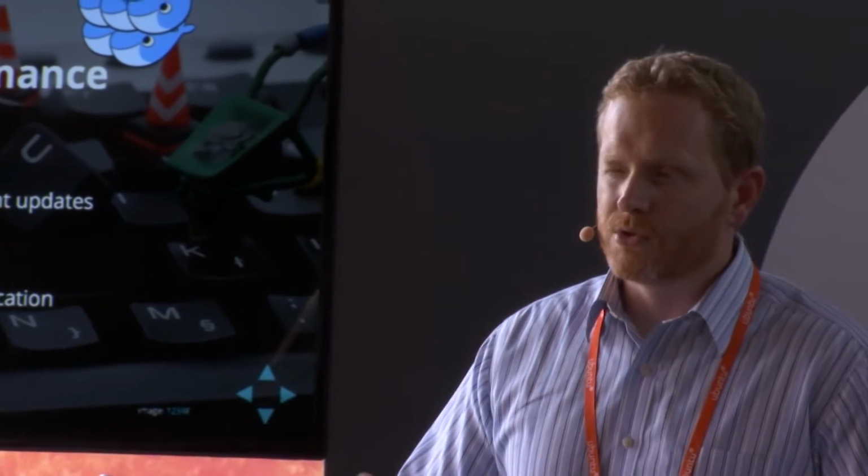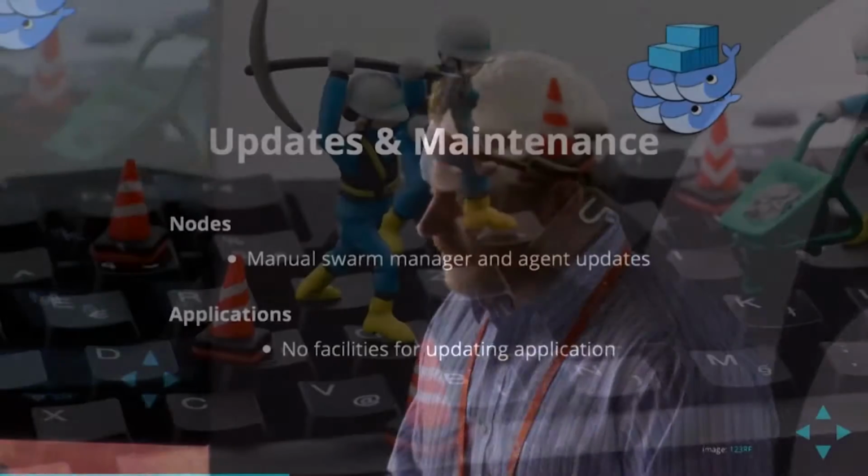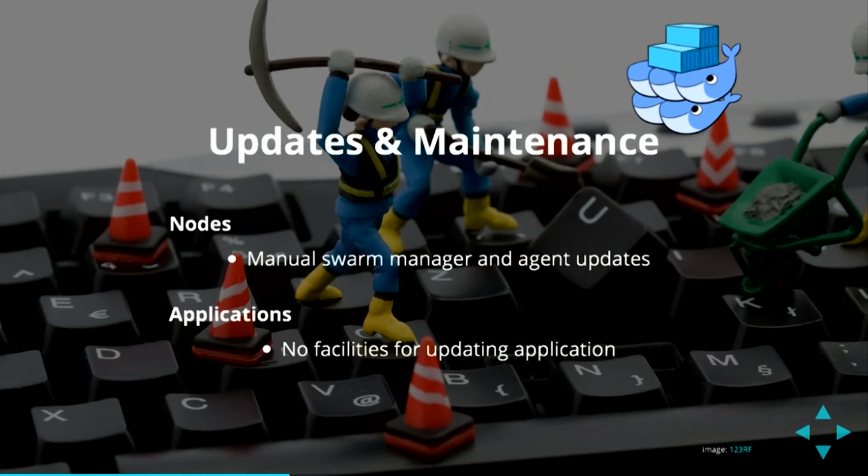In terms of updates and maintenance, updates to the container orchestrator Swarm itself is something of a manual process at this point. I think the hope here is that the community or the folks at Docker will work on a maintenance mode and maybe the ability to assign that to a host and have active containers get rescheduled and rebalanced off those hosts so that, in fact, you don't have to have downtime for your application. That's not the case today. I think Ross pointed that out earlier.